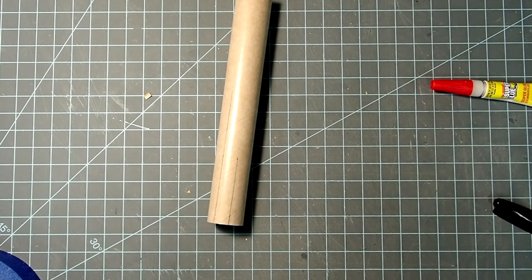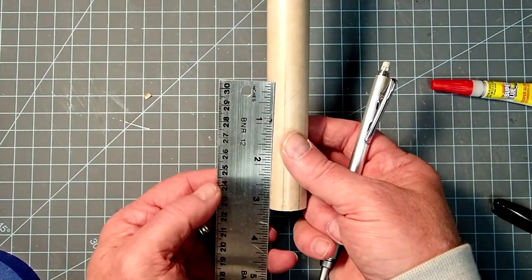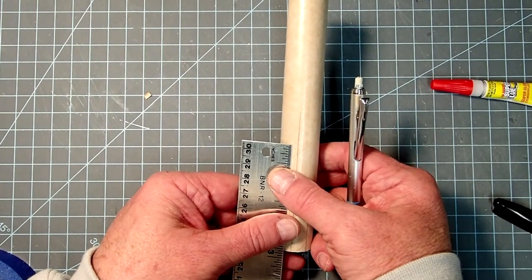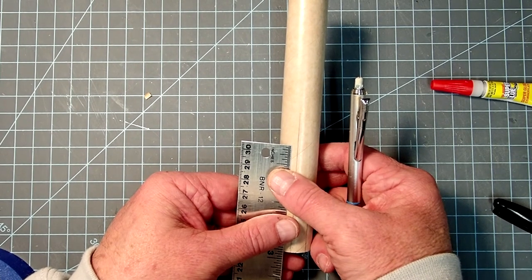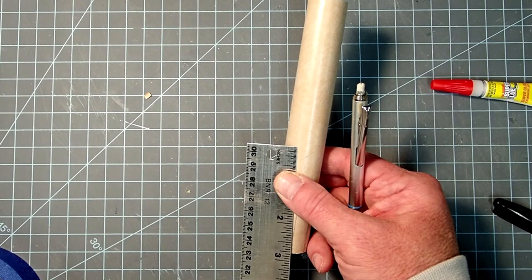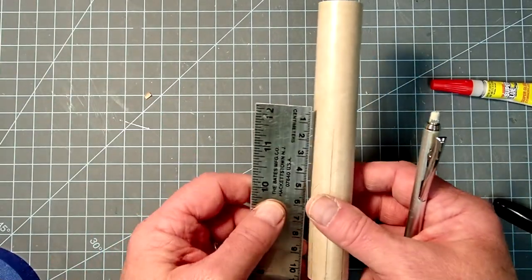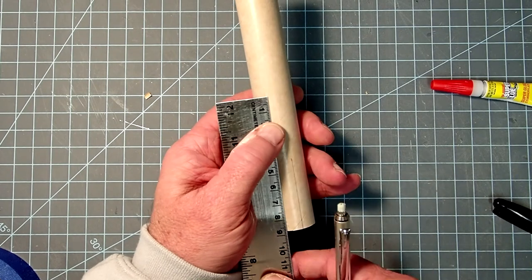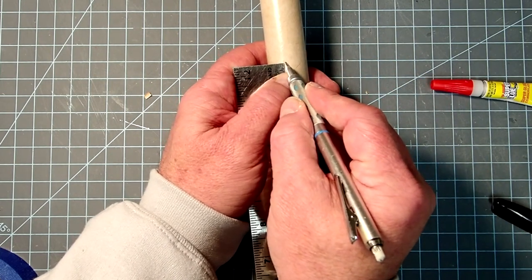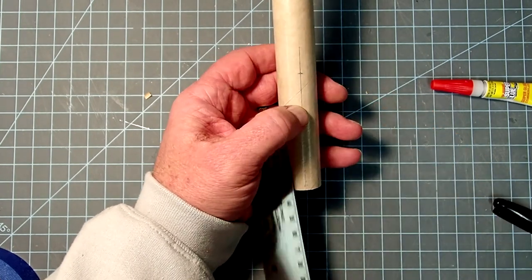Now, after everything is marked, we need to come back to the launch lug line. And at 3 inches, we're going to measure 3 inches or 7.6 centimeters for those who are metrically inclined. So I'm going to measure 7.6 at the aft end there, which means this end will be right there. And I'm just going to make a little crosshatch mark on the launch lug line, and that's where the aft end of the launch lug will be.